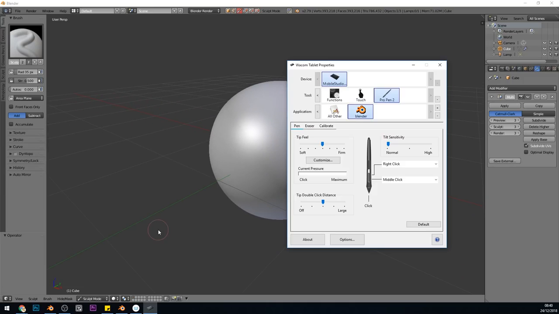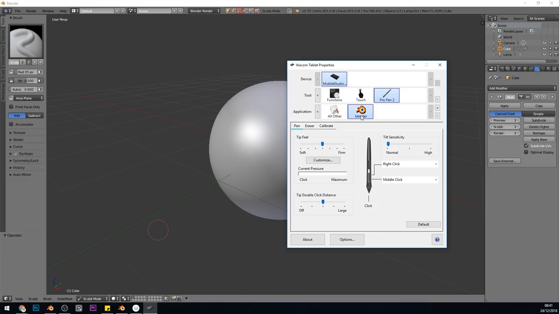Now, if you are able to change the buttons of your pen, then there's one major button that I would suggest changing, and that is the first pen button. Many pens have 2 buttons, and if you can get used to using that button on your pen, the first one here, then I would change it to middle click. You should be able to go into these settings and choose either keyboard commands or clicks here. So clicks are mouse clicks, and then just change it to middle click. For Blender 2.79, it's handy to have the other button as right click, so you can select objects. But in Blender 2.8, we have left click, so you can just tap on objects and you've clicked them and selected them. So you may want to use that button for something else.